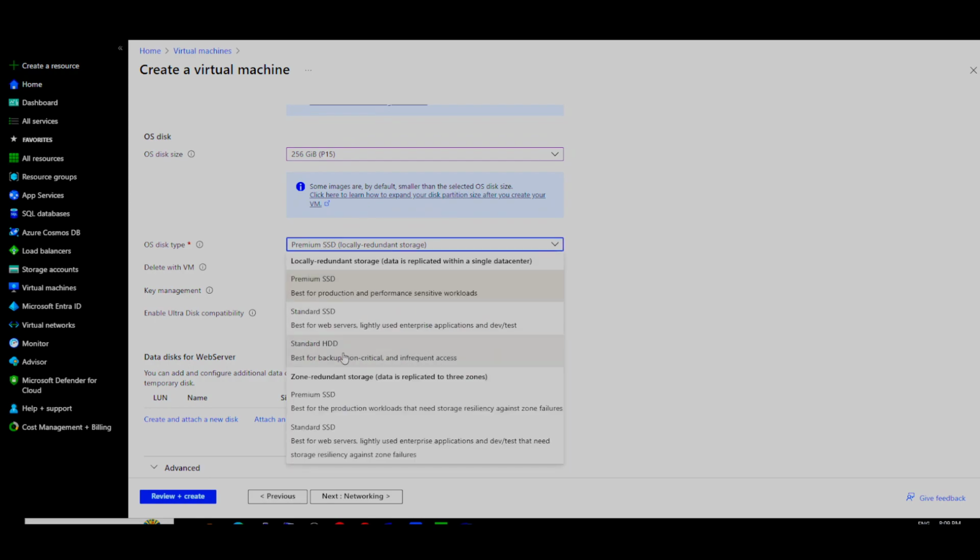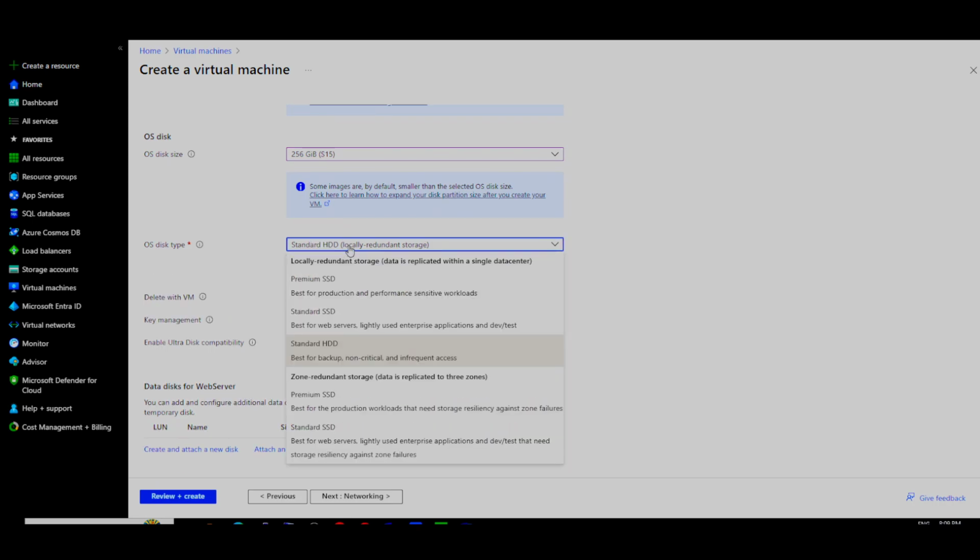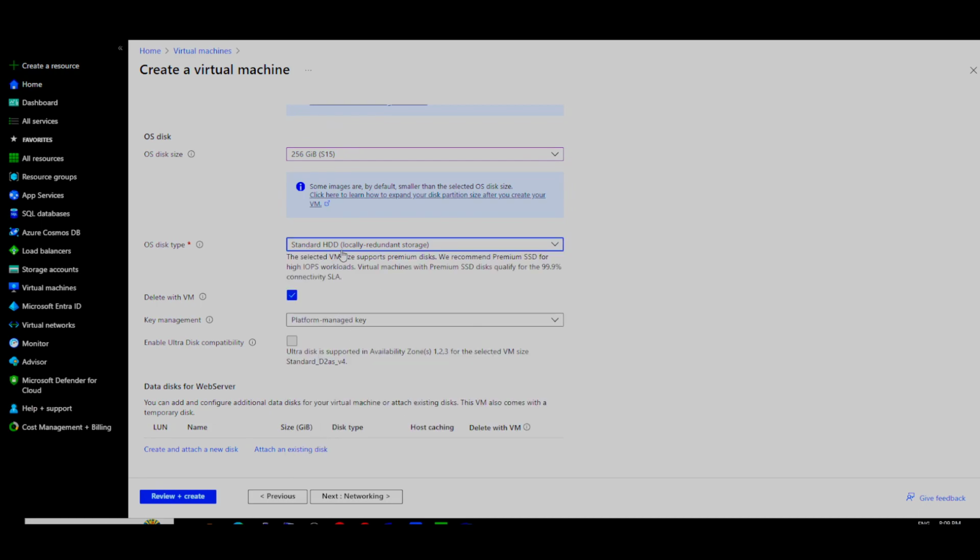However, it is better for you to go down to standard HDD. I didn't select replication, so I'm only using local. So go to standard HDD. This is a slow, low-cost hard drive. I am trying to save cost as much as possible, showing you how to lower the cost.